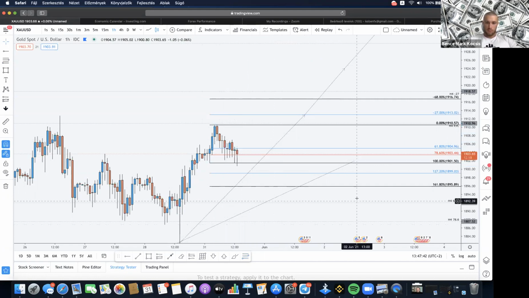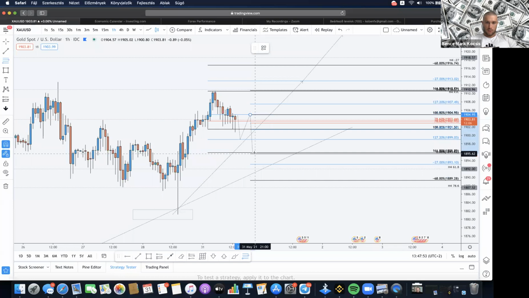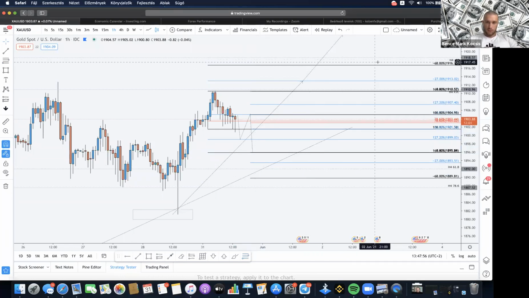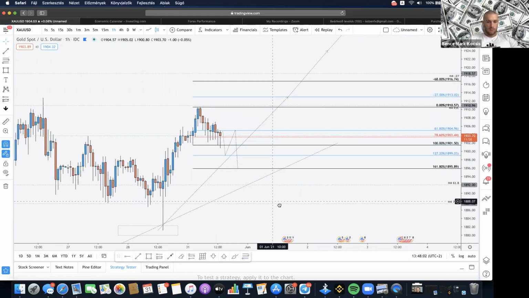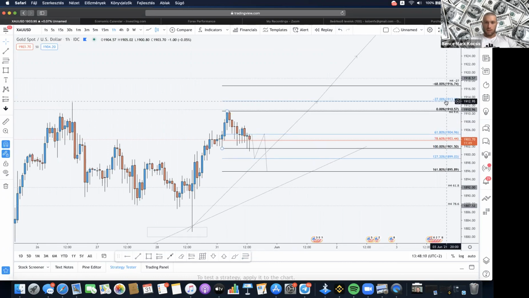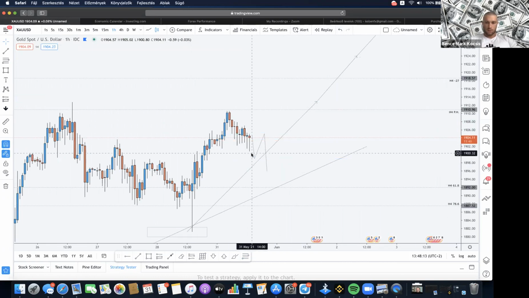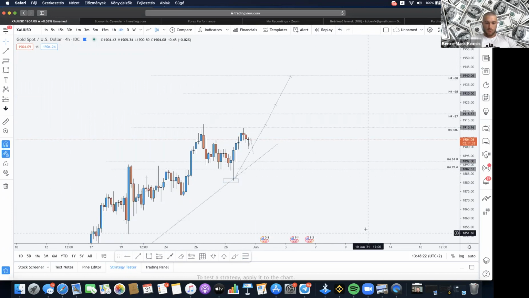Or the other scenario, if the price still creates lower highs and lower lows, I'm just following the move, and probably 61.8 or the 78.60 could be a good opportunity for long. So Euro USD and the gold chart look very similar. Overall trend is still bullish, but possibly the price makes some bigger pullback to the downside before it continues much higher. So that's the setup for me on gold at the moment.